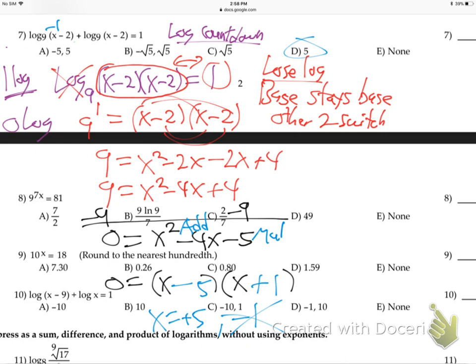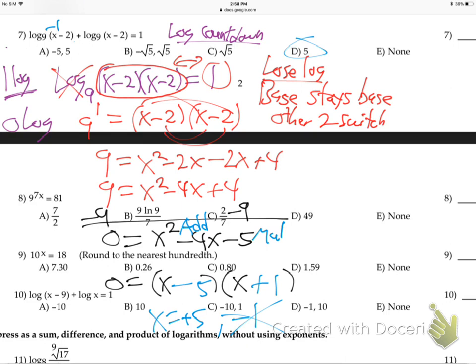Did you track with that? Remember all those steps for solving logs? So 2 logs, 1 log, no log. And then we had x squared, which means get a 0 and factor. And then it's opposite, opposite from the parentheses to the answer. And then we had to check. And it's a quick check. Just make sure whatever you plug in doesn't make the inside of a log negative.